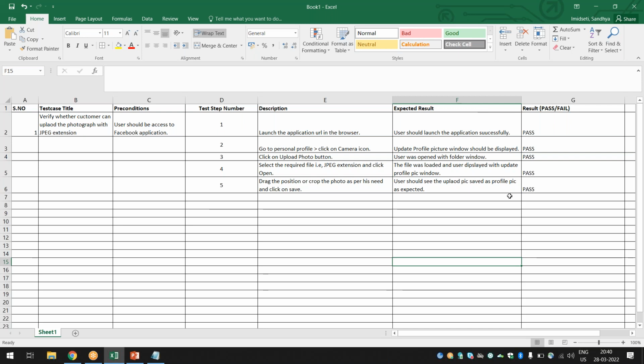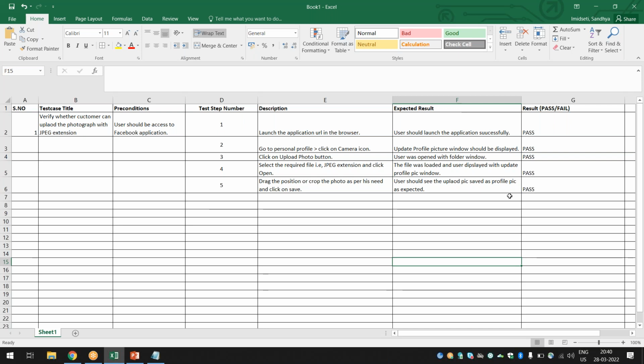So it is very important to save all the communication emails, evidences, screenshots, everything as a tester, because testing is the last phase in the software development lifecycle. Once the testing was completed, that application was moved to production, means into the live environment. So that is the reason testing is a very important phase. And also it's a very easy phase whenever we try to test our application with both a positive as well as a negative testing mindset. And also our mindset should be that every time we have to identify the defects.